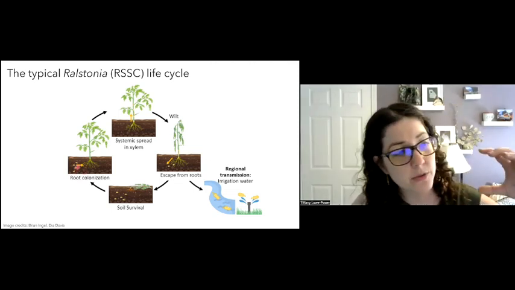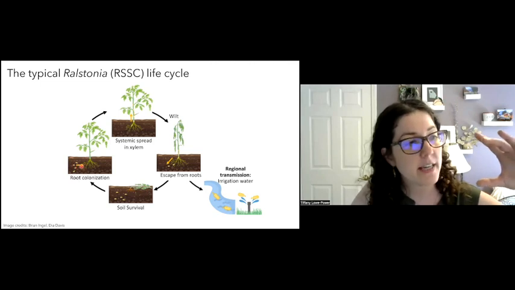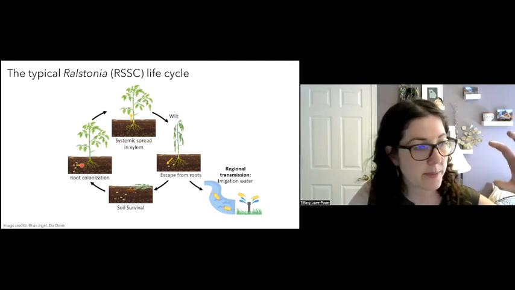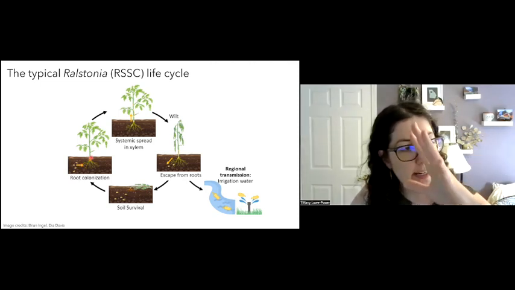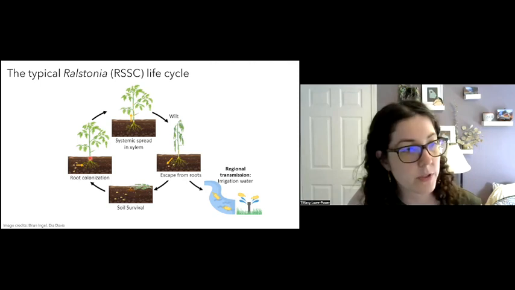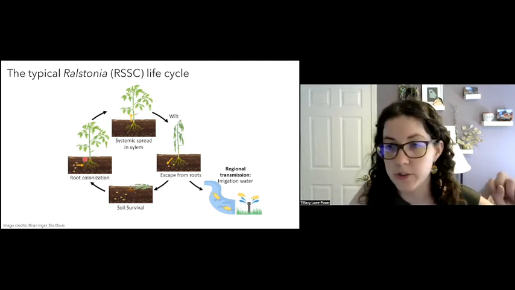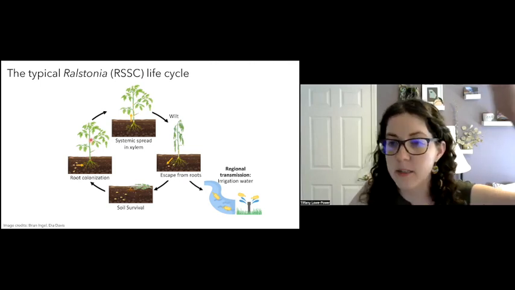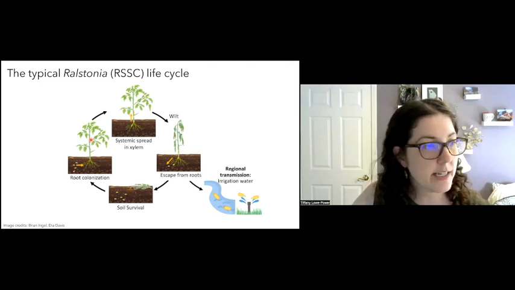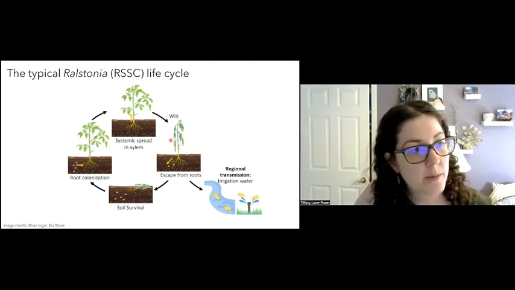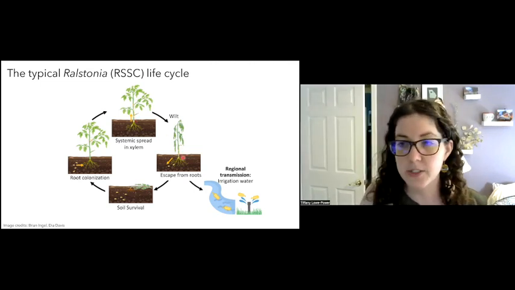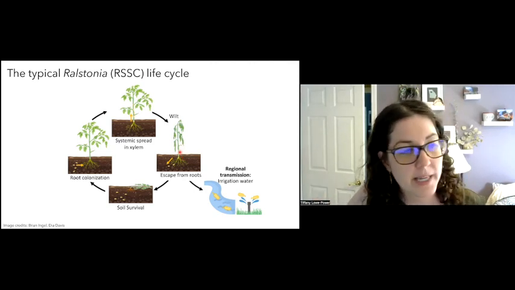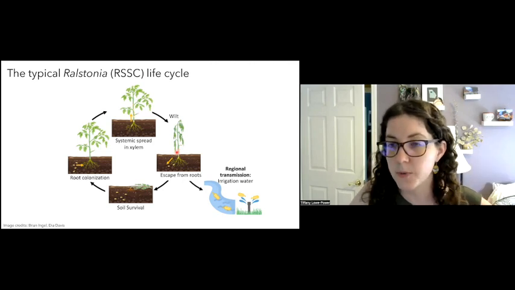But they are able to persist in soil. They then sense the chemicals that roots exude as the plants grow. The bacteria will chemotax towards the roots, enter via wounds or natural openings, carve their way to the xylem, and end up colonizing the xylem systemically, which we have here. At some point, they colonize the plant to a sufficient level that the plants no longer can transport sufficient xylem sap.